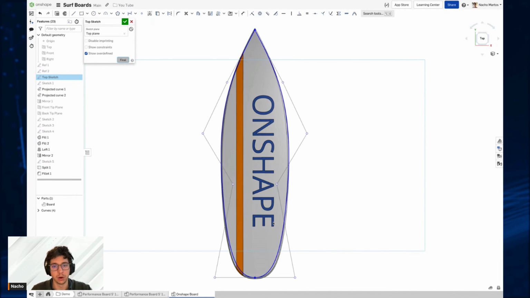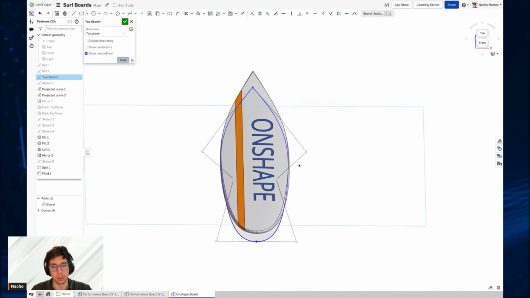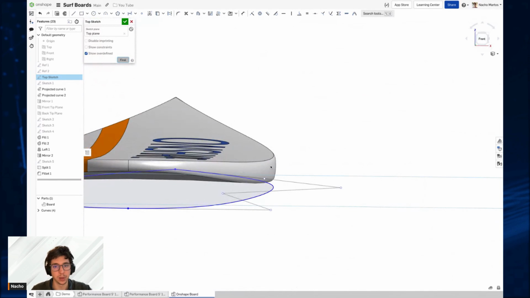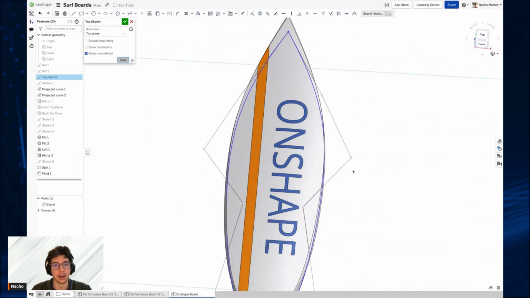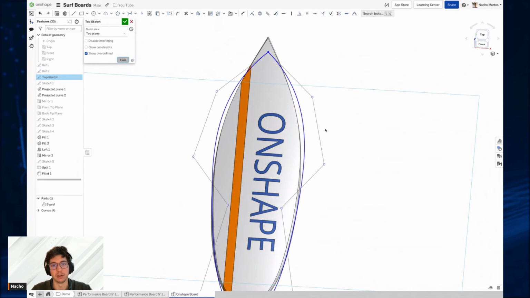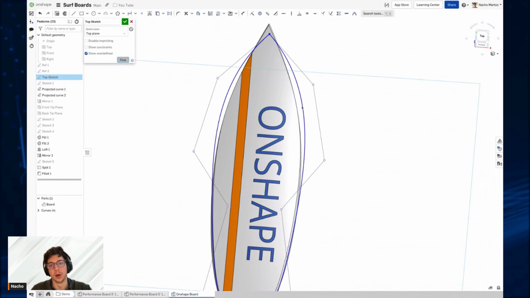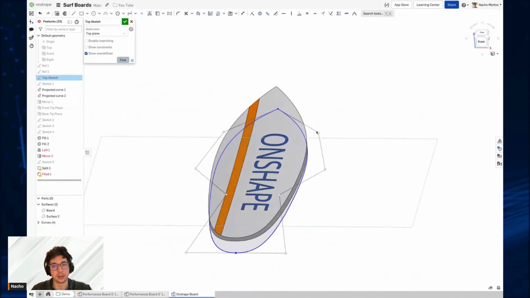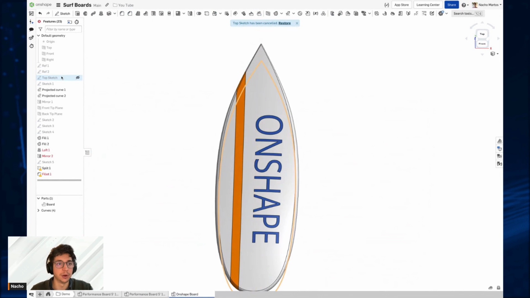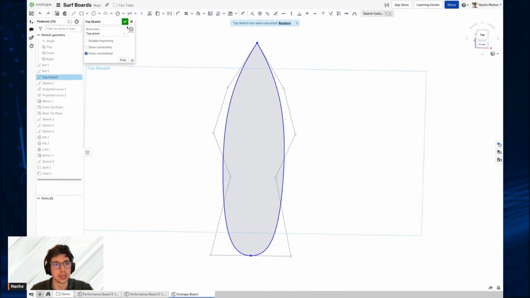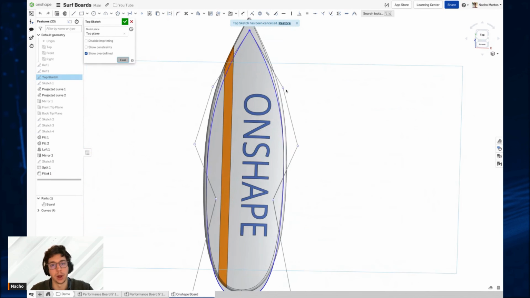So this gives you a really good tool to start exploring your design and figuring out how you want to make it work. What you will notice right here is that it's breaking because I didn't fully define that Bezier spline that we were talking about earlier. If I had fully defined that, I could probably give it a little more flexibility, but it's probably flipping the Bezier spline and that's taking my corner out. But that's why the final button is very helpful, because I can really analyze those things and think, how do I want to change this?